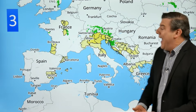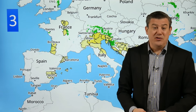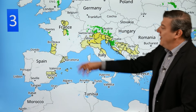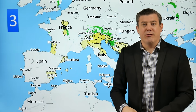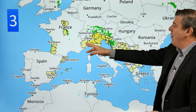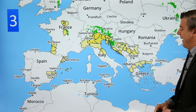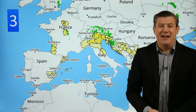Speaking of thunderstorms, we've got some severe thunderstorm risks and possible disruption later today, Monday, across parts of Europe. The central part of France could have some very heavy downpours. We've also got a potential thunderstorm disruption risk across parts of Milan and also into Croatia, Serbia, and further down towards Albania — so a bit of an active day across some parts of Europe.